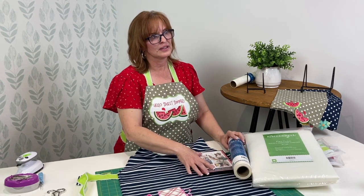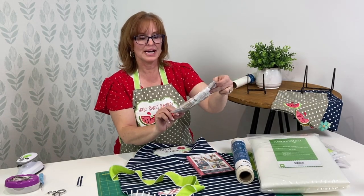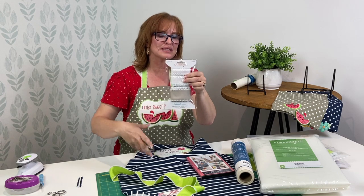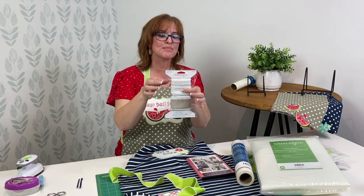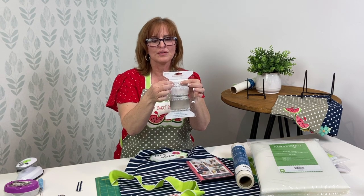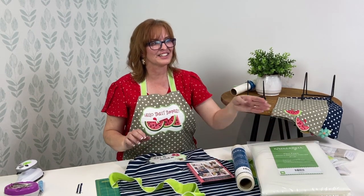One question: would one package of crochet edge trim be enough to make an apron? Yes, it is. In the crochet edge trim packages there are three different trim sizes — two yards, two yards, and two yards. The larger one you're going to use one yard on each strap, which should be plenty to tie. The middle one is your next strap, and then you can use the smaller one as your embellishment or as a smaller tie string if you prefer. You've got plenty because it's all two yards, so no problem.